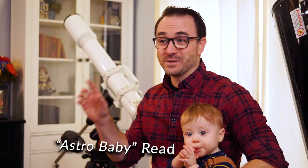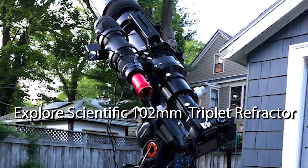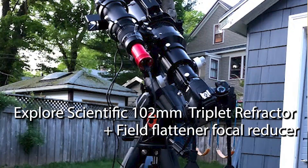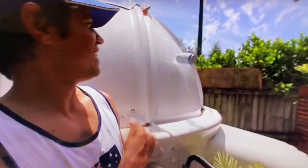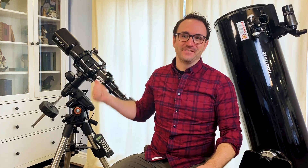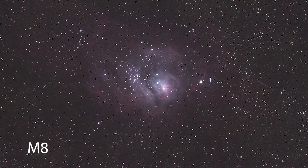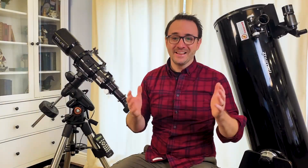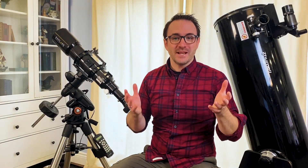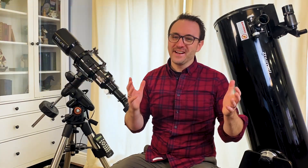My next purchase was a real astrophotography telescope: the Explore Scientific 102 triplet refractor, as well as a field flattener/focal reducer. This was after watching several videos from Trevor Jones of Astro Backyard — if you don't already follow him, you'll probably need to clear your calendar. I had a lot of fun with this scope; I take it to work and let the students use it, and I got some okay images with the DSLR. But I still wasn't fully committed to astrophotography, because the only reason I wanted to do it was to share the night sky with people in real time — at outreach events you don't have time for one-hour exposures and image processing.